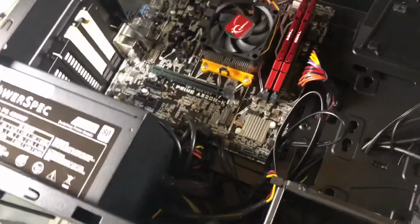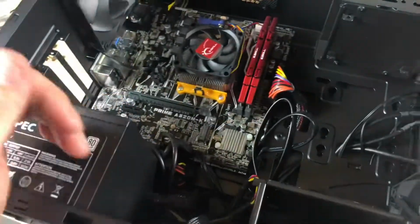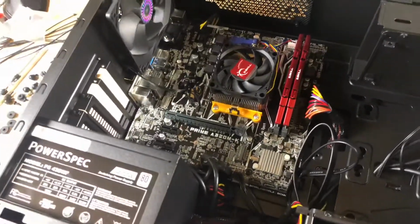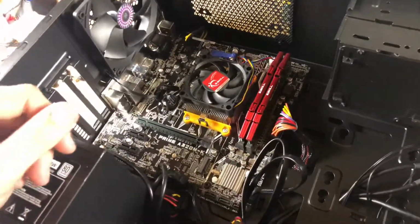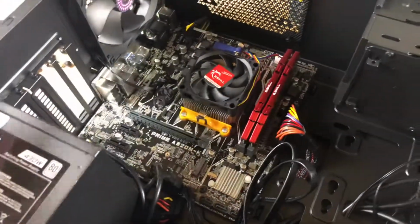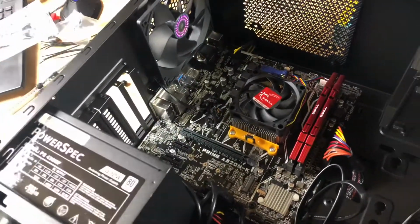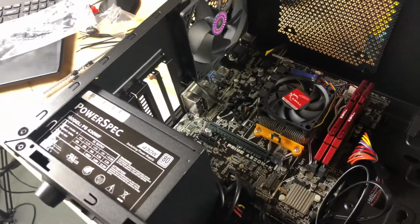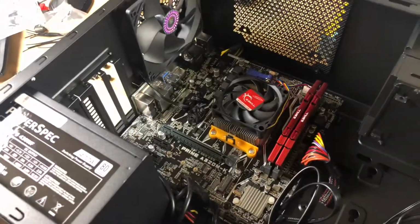I have to knock this case for cable management. There really isn't any room between the back of the motherboard tray and the door to shove stuff, so I did what I could. But down here it's going to be pretty icky. I left the PCIe out because we'll need it for the RX 570. The SATA cable looks just disgusting, and you know, I could obviously do better, but this shouldn't impede airflow. It should be easy to service, easy to add on to in the future. So next up is just throw in the RX 570, plug in the PCIe power, do a little bit more cable management, and then we are ready to throw Windows on it.